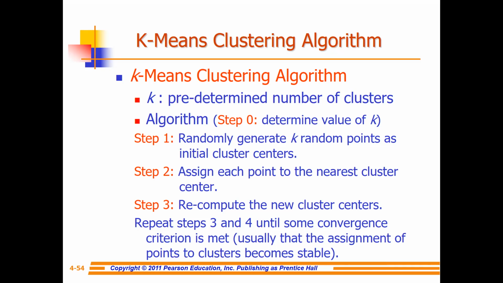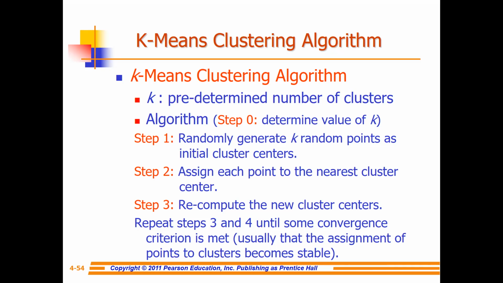Then we have to calculate the distances. Each point's distance is to be calculated from the first center. Then we calculate the distance of each data point to center number 2, and so on. Suppose we have 3 clusters, then distances will be calculated 3 times. Once the distances of all data points from center A are calculated, then we calculate the distances from all data points to center B. Then we calculate the distances from all data points to center C.